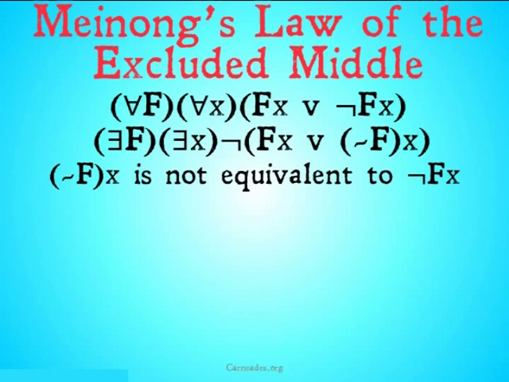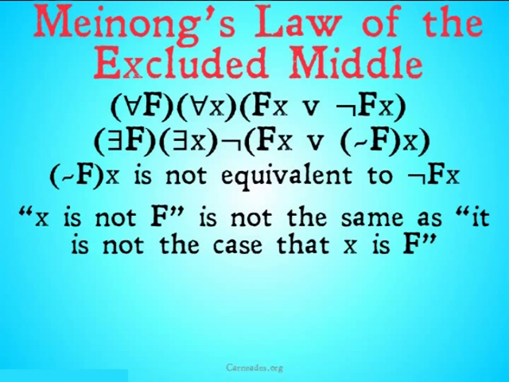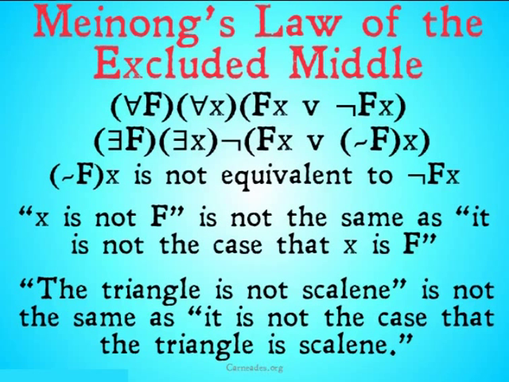Once again, we have "X is not F" is not the same as "it is not the case that X is F." It's the same distinction we had with the law of non-contradiction, but it's reimagined a little bit here. "The triangle is not scalene" is not the same as "it is not the case that the triangle is scalene." This is the distinction we mentioned earlier. We're going to dig into it a little bit deeper, just in case it didn't settle in the first time.